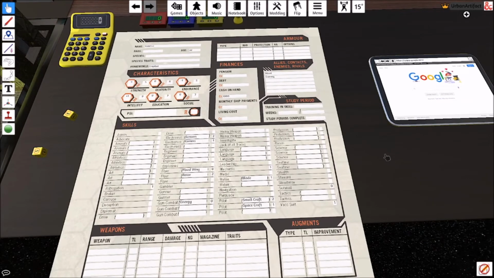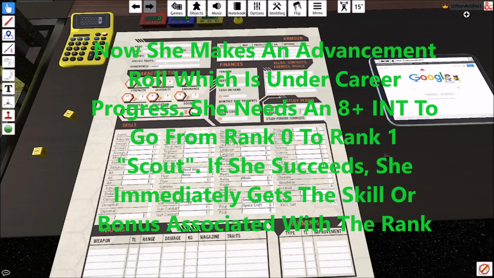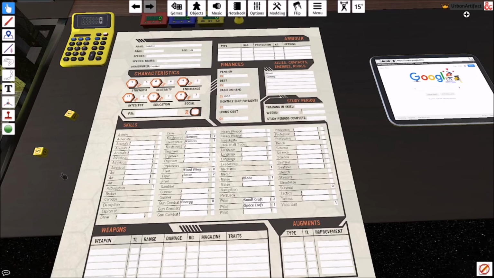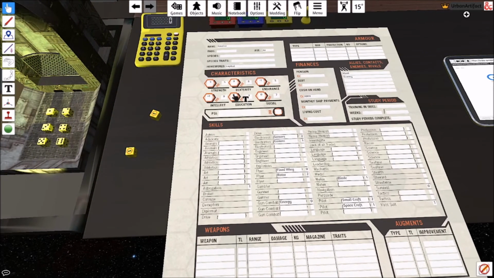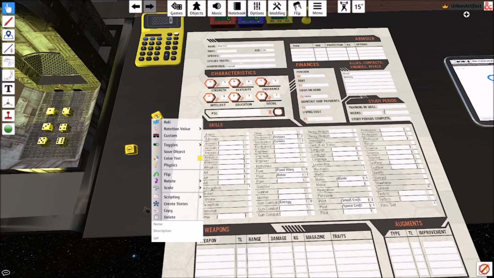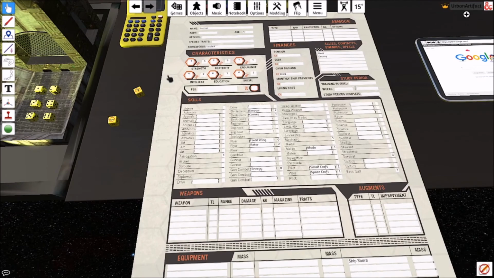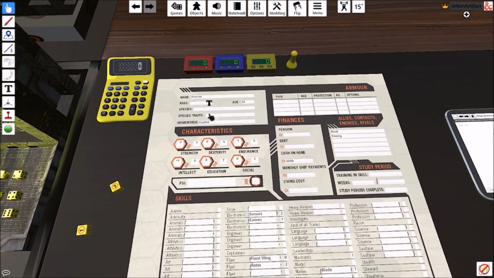So now she gets to try to see if she wants to advance. She wants to go from the title of 0 to a title of Scout. For her to advance, according to the table, she has to roll an intelligence of 8+. So she has a +2 intelligence, so she needs 7 on 2d6 to see if she advances. And she does. Awesome. Good for her. She's going to go to the title of Scout.